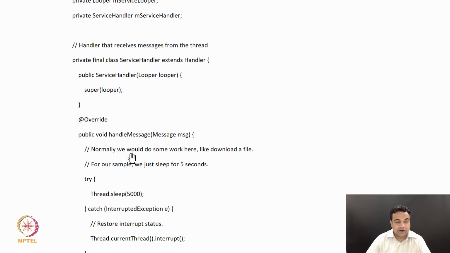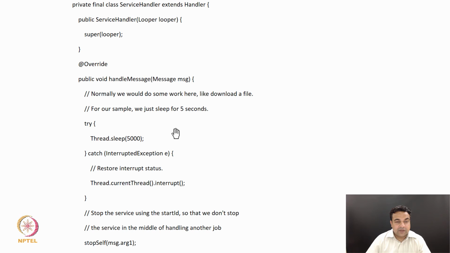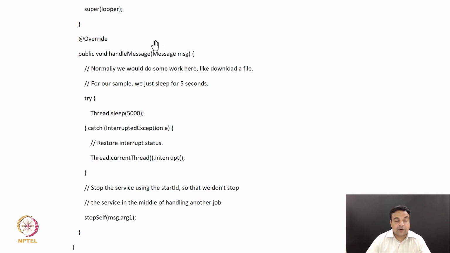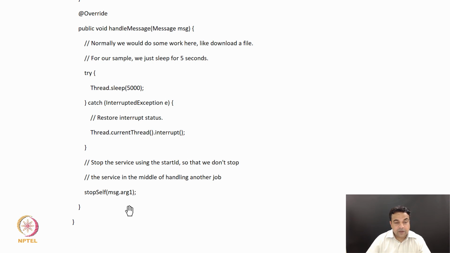We'll come to it later. So let's see our first override. Our first override method is the handleMessage method, and here again, just to demonstrate, we are only sleeping for 5 seconds, and then we stop the service with stopSelf.